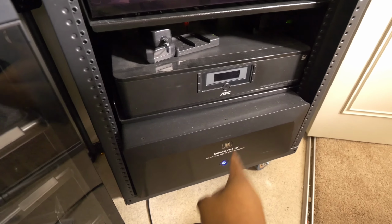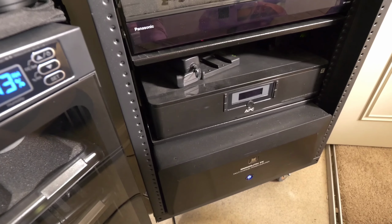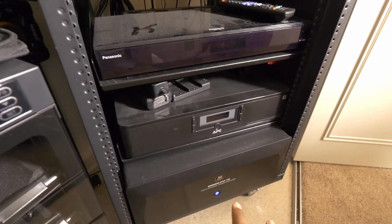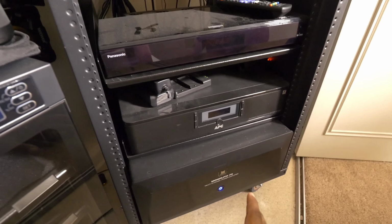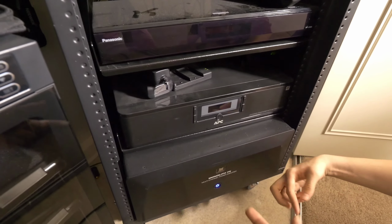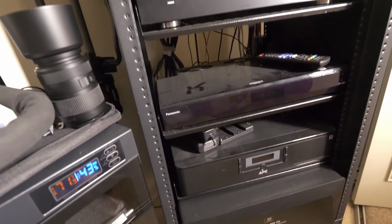And this guy right here has changed my thoughts on home theater and music altogether. The Monoprice Monolith 7. So this is a 200 watt x 7 amplifier that powers all 7 of my bass layer speakers. And this thing is a workhorse. It never gives up on me. I can turn it up well before it taps out, I tap out. Solid, weighs 100 pounds. Don't ask me how I got it in here. I tried putting it on a middle rack and it almost completely fell off.